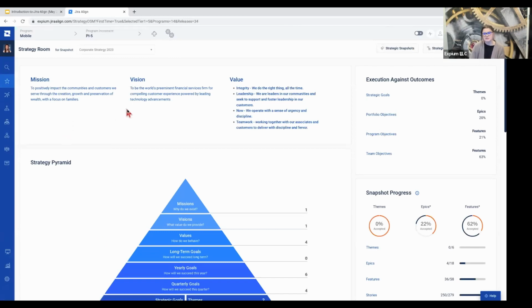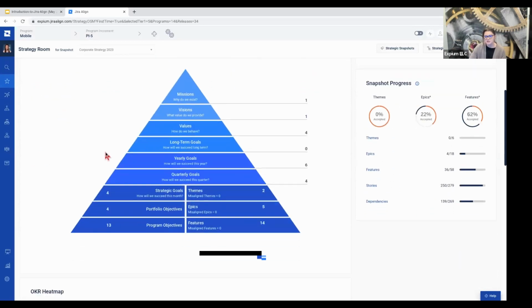At the very top here, we see our mission, vision, and values. These can be for the organization itself, and it just keeps everyone aligned here. I've worked at organizations where we used to put these things up on the walls or in picture frames, etc. And now we are all a little bit more remote, a little bit more spread out, and we can put them directly here in this tool to align on them.